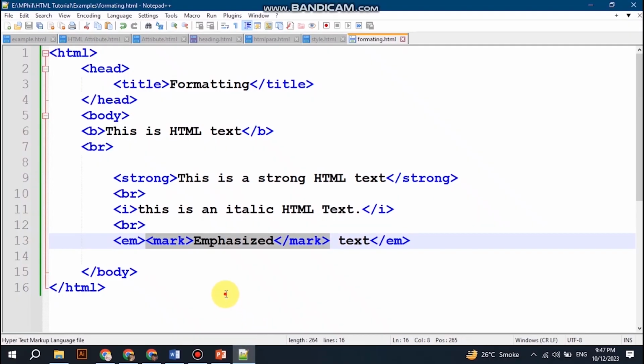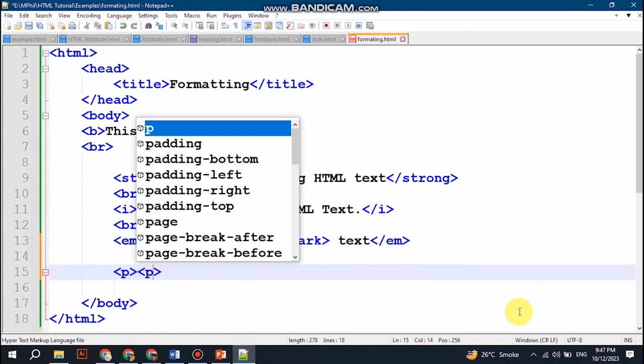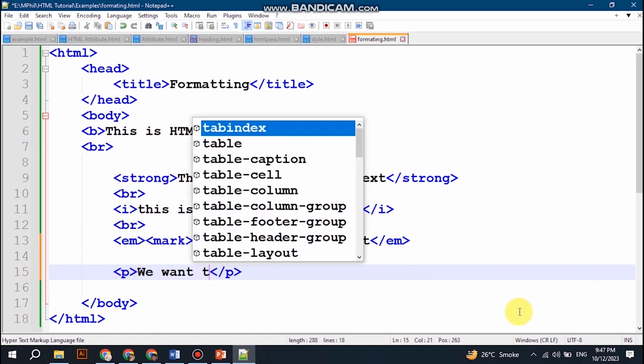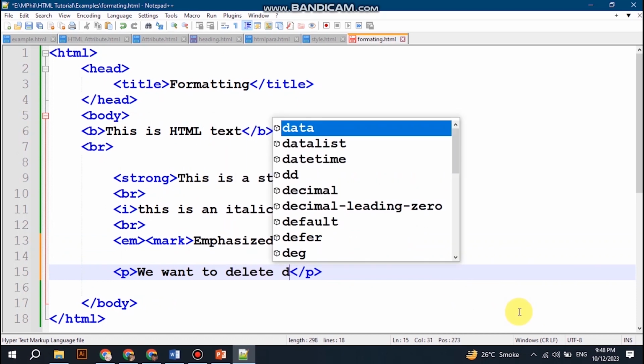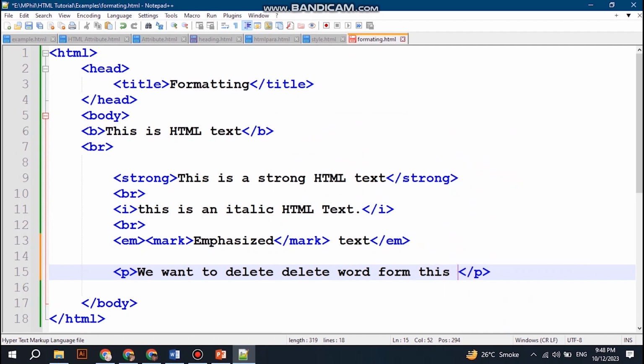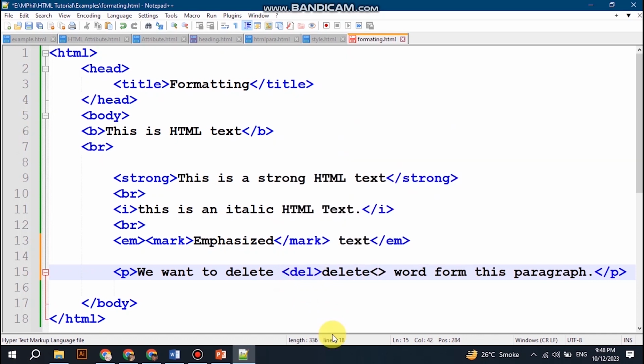If we implement the same example in Notepad++, we write a paragraph. Here we use a paragraph. For example, we want to delete a word from this paragraph. So for this purpose we use the del element, del and del.